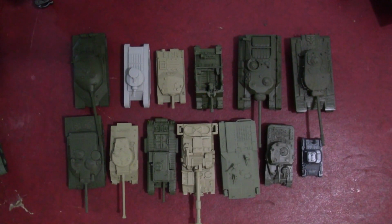So this is an example of just some of the stuff you can do if you get yourself a 3D printer. And are they as good quality as a well put together model kit? No, absolutely not. And you're limited by the quality of the files. And of course the files themselves are just made by people. They can be pretty good or they can be kind of lousy. So there's just a lot of trial and error, but it's fun to start a print and see how it turns out.